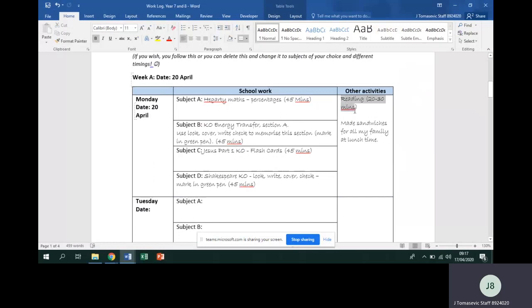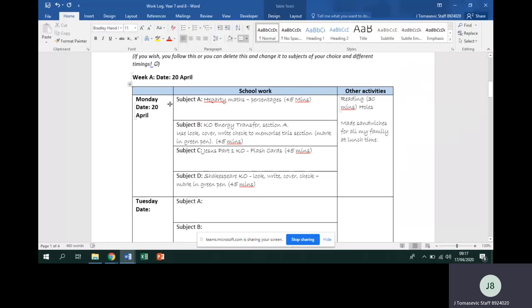And then as well, keeping up those reading skills. So all I would say is you put how many minutes you have done. Imagine this student had done 30. And then you could also put the novel you're actually reading. So for example, if you were reading Holes, that great book, you could put that down. And also if you're developing any other life skills as well, like food preparation at home, if you made sandwiches, for example, for your family, put this down so your tutor can see it when you actually submit your work log.